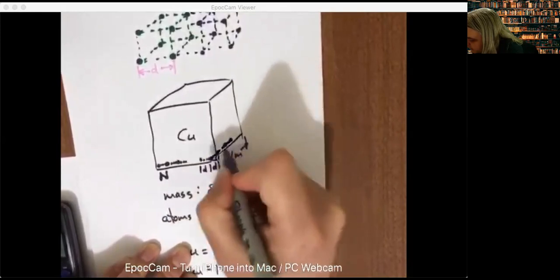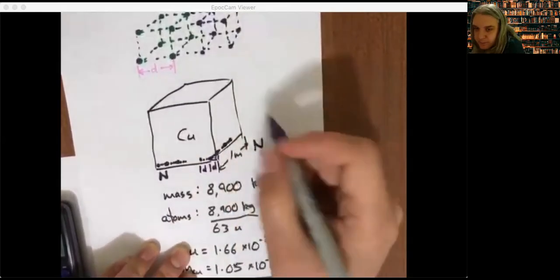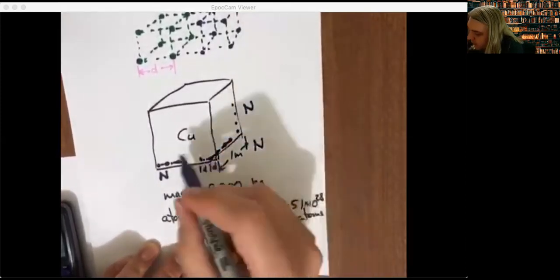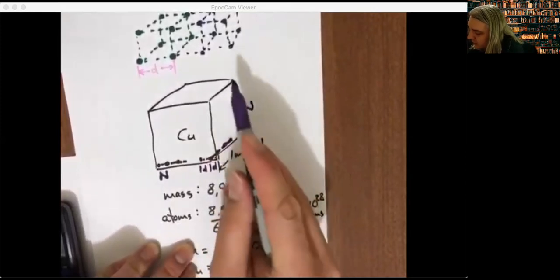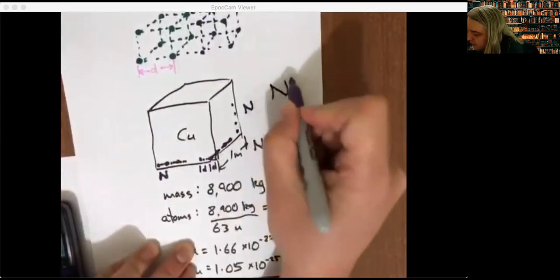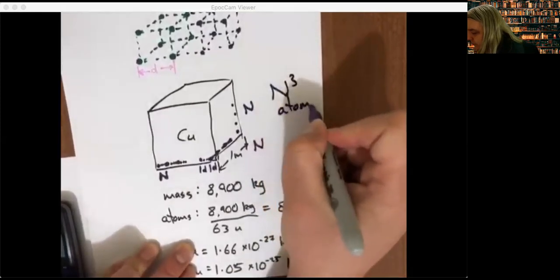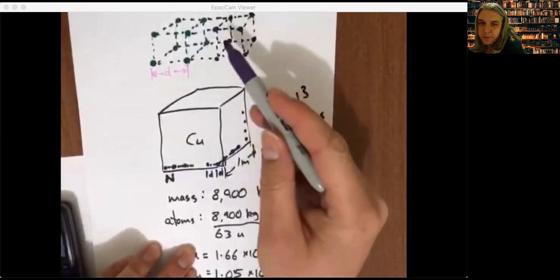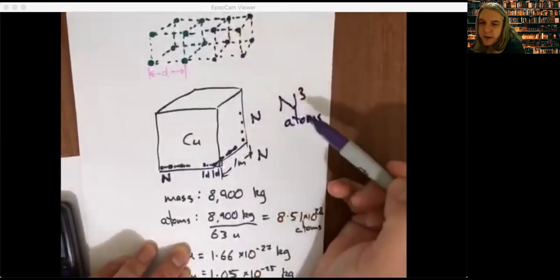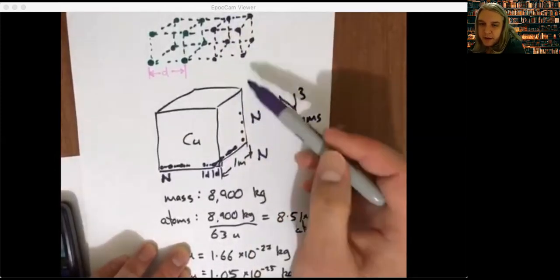then that means that along this edge we have another n atoms. And then all the way up here we've got another n atoms. So we've got n times n times n. If you've got a grid of things where there's n of them across, n of them along, and then n of them up, you're going to have n cubed atoms. All right? So we know that if this is made up of this kind of grid, which is our assumption, then we're going to have n cubed atoms, where n is how many are along each side.